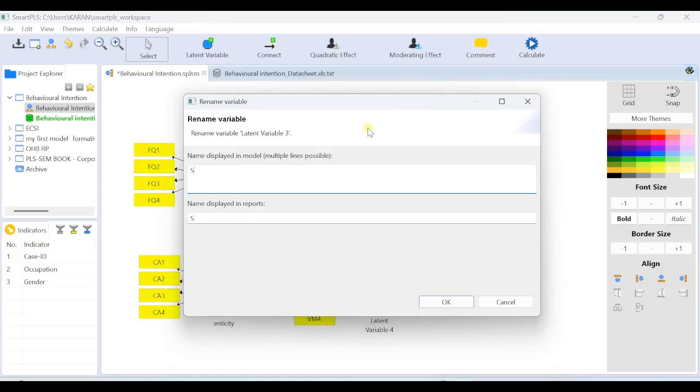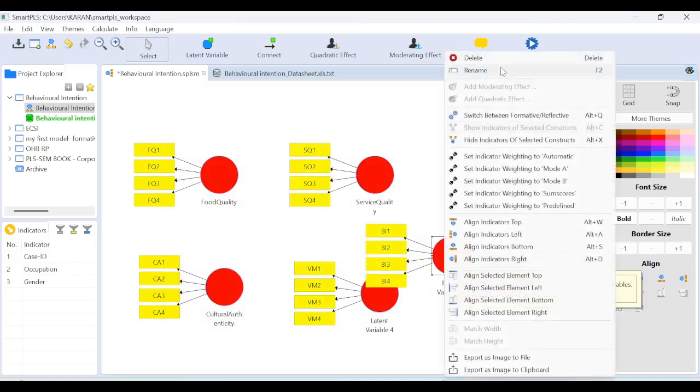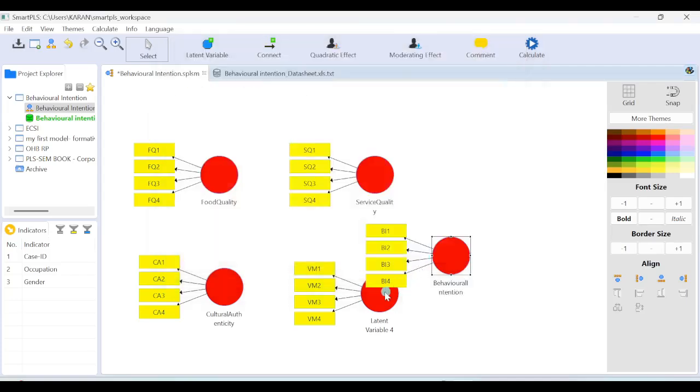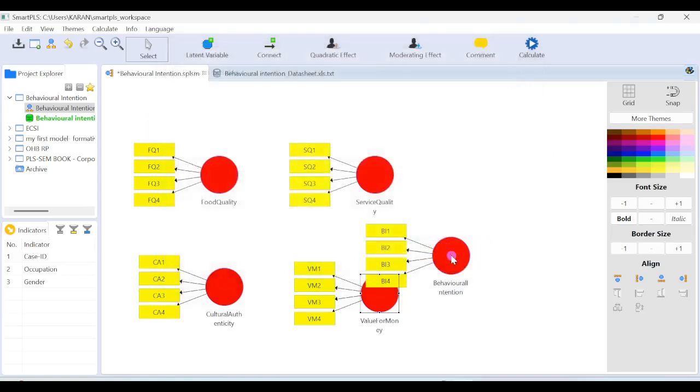Third one is service quality. This one is behavioral intention. So I'm just naming them like this. And the last one is value for money. Without any spacing, I'm doing it like this. So now I have all of them.